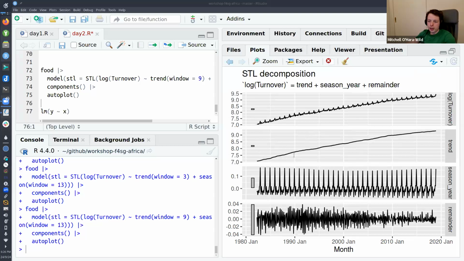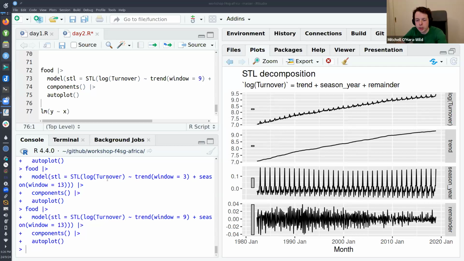A few questions here. Is window the same as bandwidth? It's very similar to kernel density estimation bandwidths or density bandwidths. Yeah, you can think of them as being very, very similar. Does remainder refer to residuals? Yes, in this case the residuals of the localized regression model.